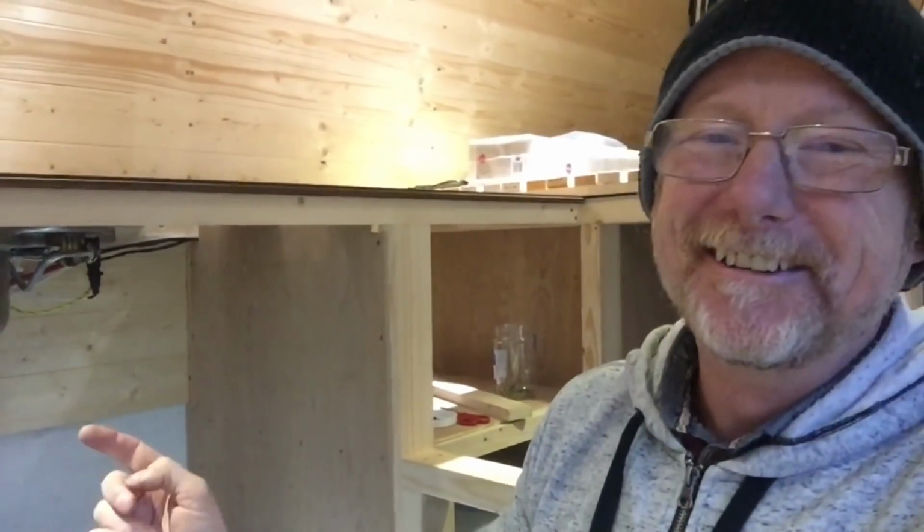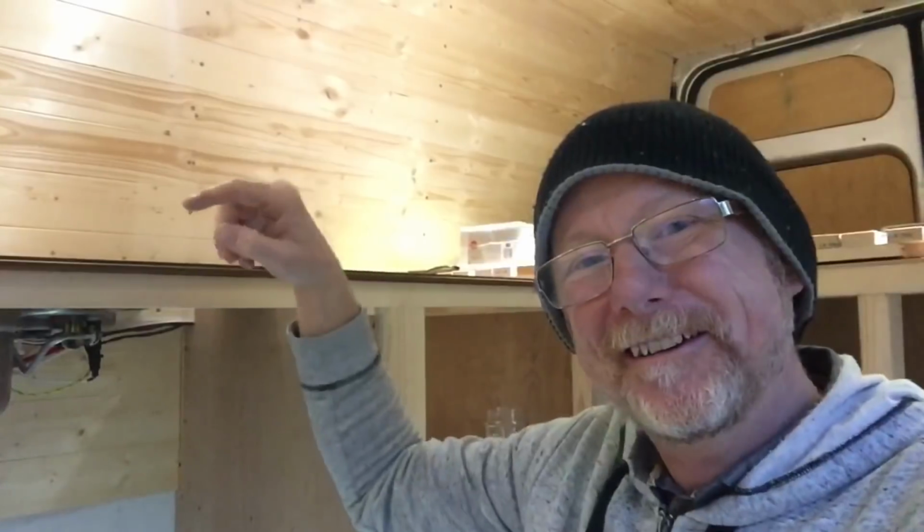And whilst it's there, I can now draw around the sink to mark where to cut the hole, and I shall cut it from underneath. Yeah, I think that makes sense, right? Crack on.